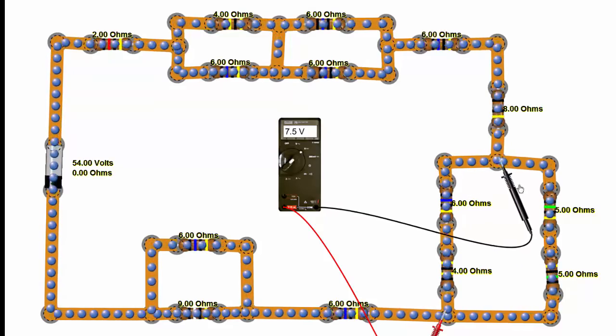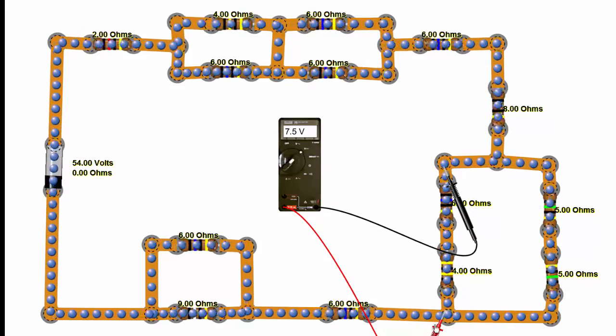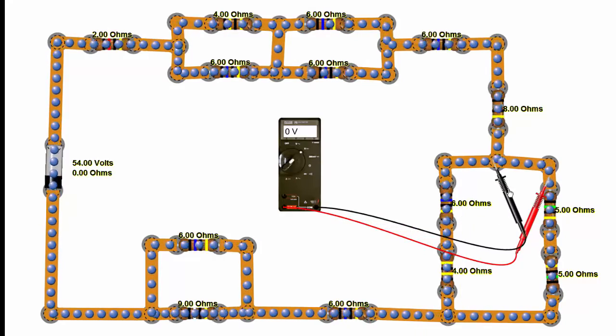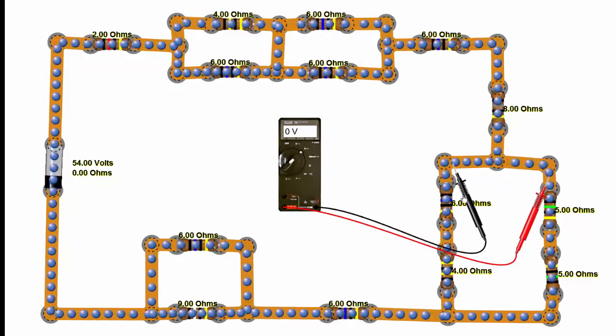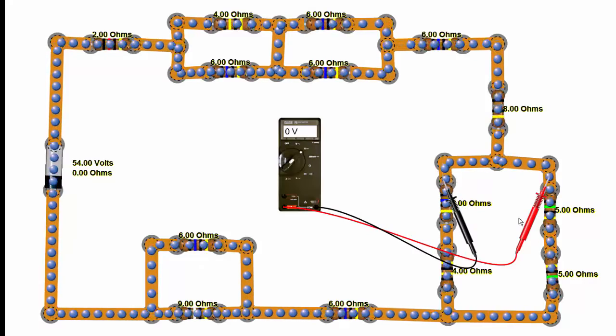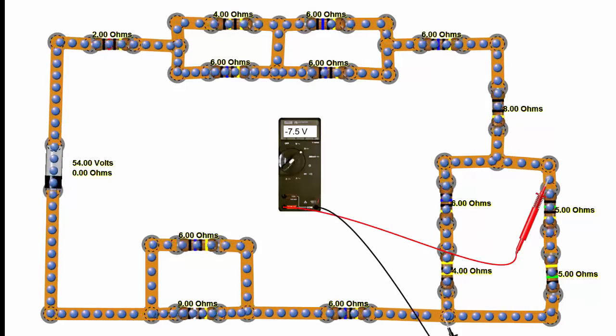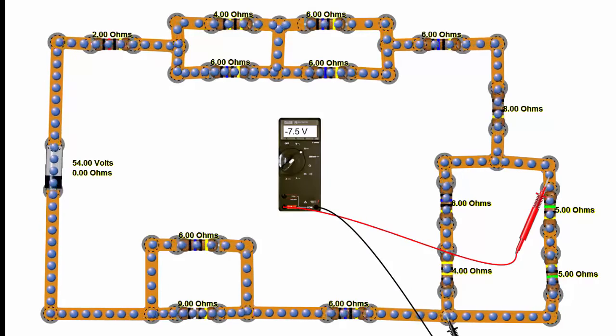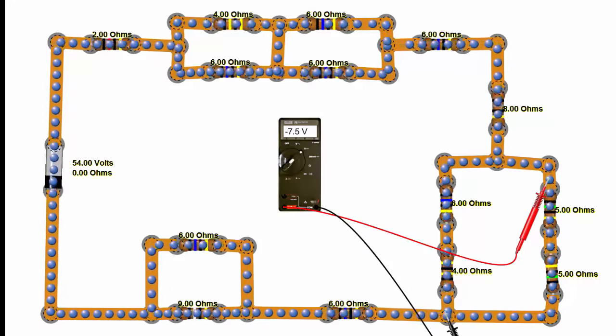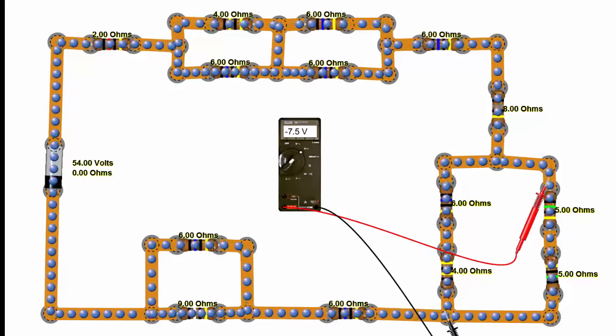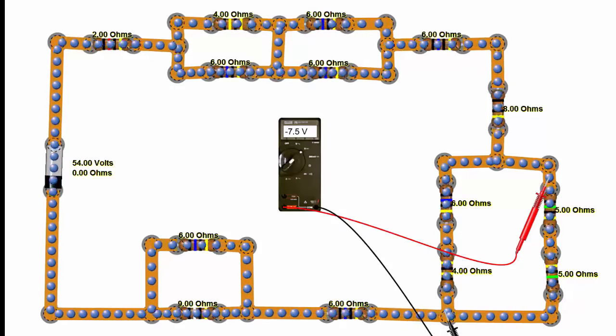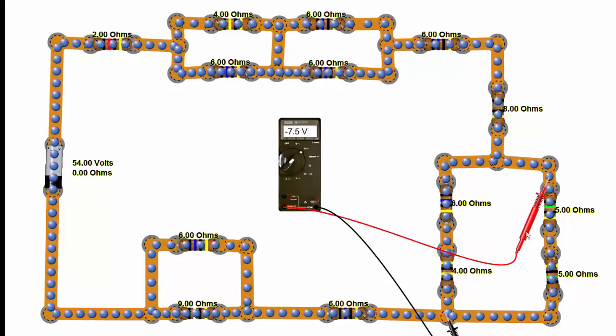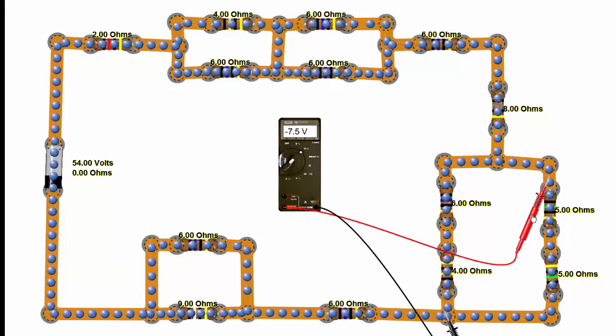In fact, if I take the positive wire and go here, I should measure 0 everywhere along this conductor, because we assume we don't have any voltage drops across a conductor. In reality, conductors are 100,000 to a million times more conductive than resistors, so it's such a large difference that we can effectively say there's no voltage drop across conductors, even though in reality there is a tiny voltage drop, it's just almost unmeasurable.